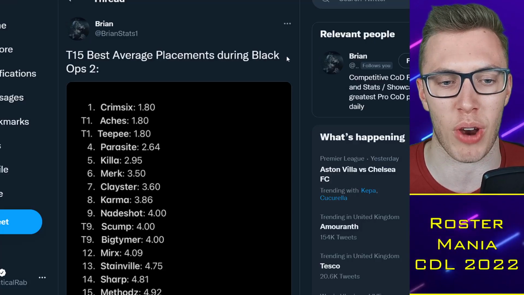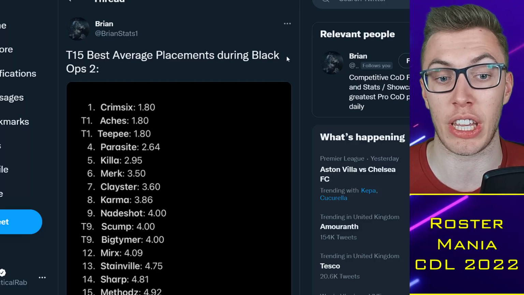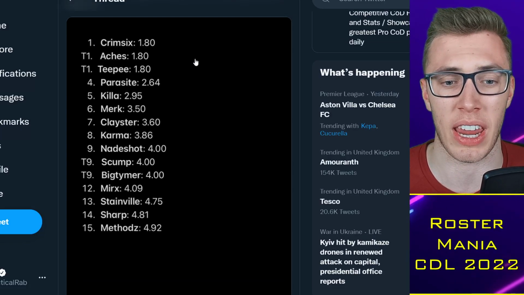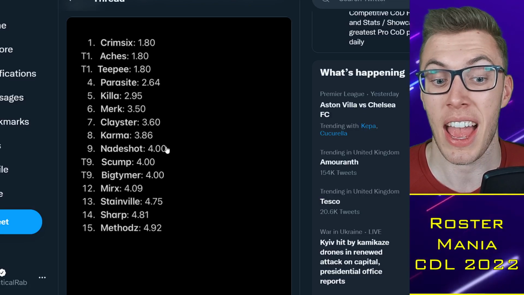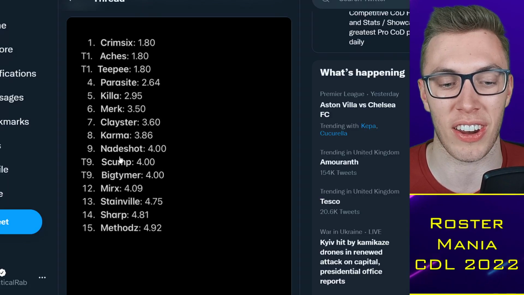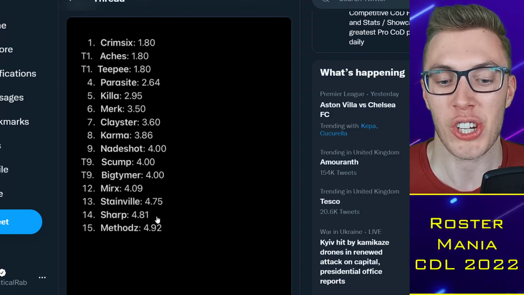Just to mention this also, and Brian's stats are pretty cool: the top 15 best average placements during the original Black Ops 2 cycle. Crim, Aches and TP leading the way with a 1.8, Parasite with a 2.64, then Killer, Merc, Clay, Karma, Nade, Scump and Big T all here at a 4th average placing, tied for 9th, I suppose. I guess Nade should be there as well. Miracles, Stainville as well, Sharp and Methods.